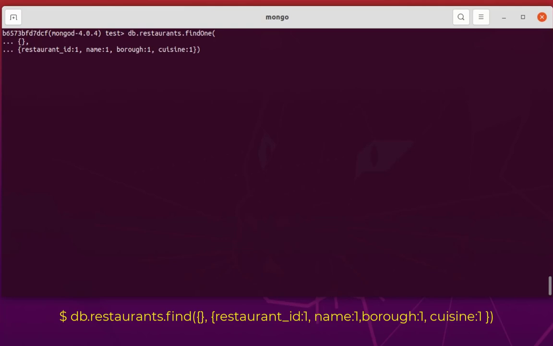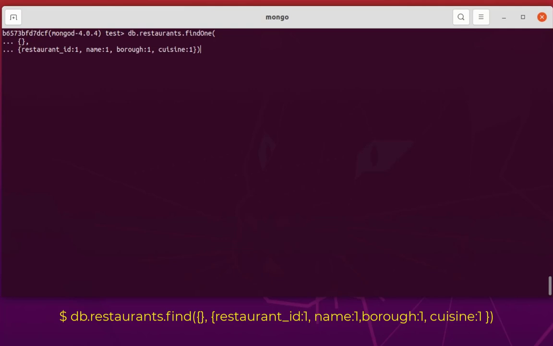This query will display just these 4 specific fields, because remember, in our restaurant collection we have other fields like street, zip code, grades and so on, but this query will display only these 4 fields.